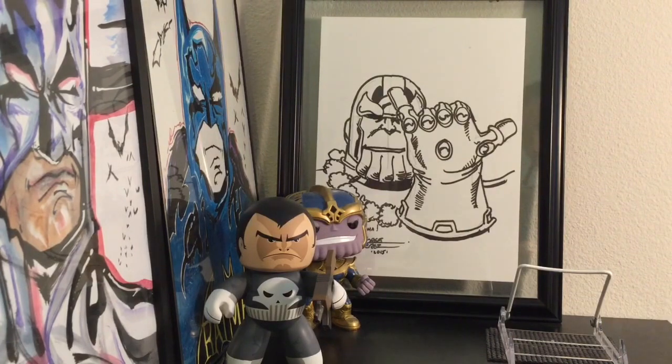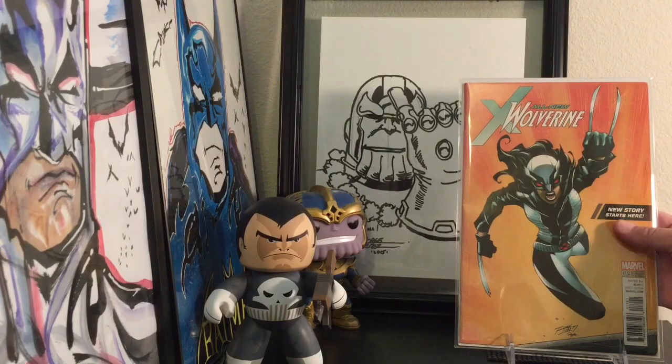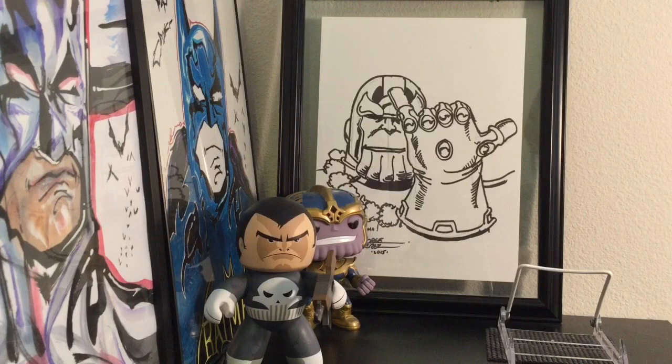I actually went to Walmart to pick up some balloons for my son and couldn't believe I found one of these. I opened up the three-pack and found All New Wolverine number 19 — the first appearance of her new uniform. This book was hot for a minute but has calmed down somewhat. From what I understand, when Walmart would open the boxes, there were only one or two with Wolverine on the front — the rest would be other comic books. So it's still a mildly sought-after book, especially if you can find it at Walmart.